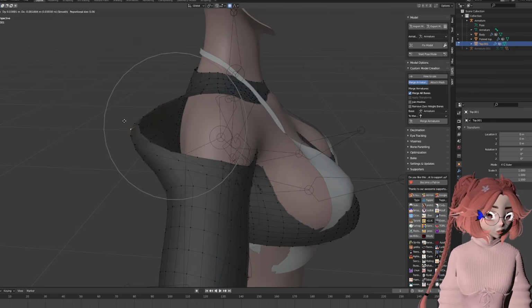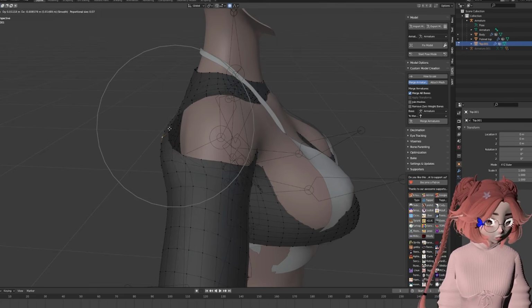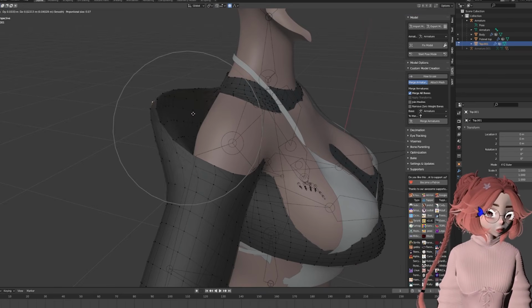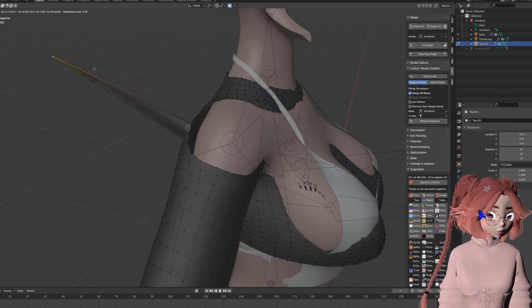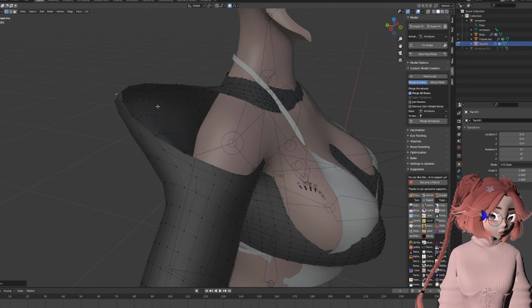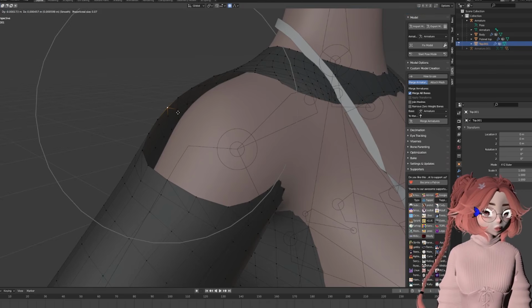And if I play around with this, you'll see that the smaller the circle is, the more leverage I have on moving that smallest portion of the mesh. So if I had it super small, I could still move just that one vertex. But the more I scroll out, the more vertices get applied to this movement.